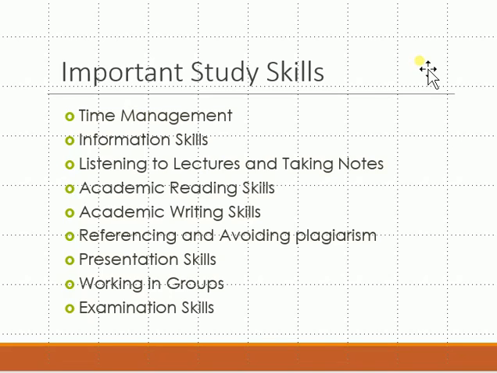When you have come to know about yourself as a learner, then you have to know about some important study skills which need to be adopted while learning at university level. These are some of the important study skills: time management, information skills, listening to lectures and taking notes, academic reading skills, academic writing skills, referencing and avoiding plagiarism, presentation skills, working in groups, and exam skills.